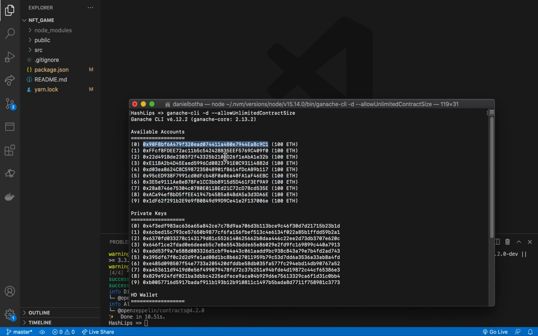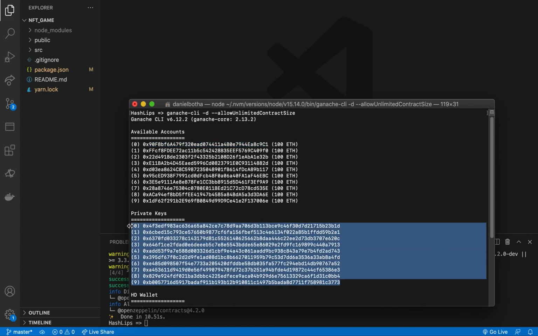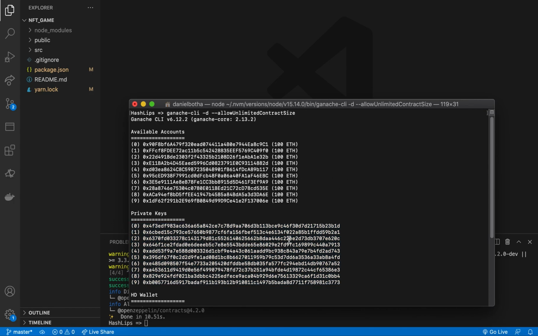So there's wallet addresses with some Ether in it, and then it also gives us the corresponding private keys. So this is the public key and that's the private key. You can't do anything with this information. This is a test blockchain, so usually you never share your private key of your address to anyone, but it's fine in this case because this is a test development network, right?